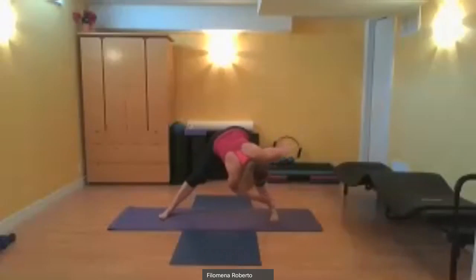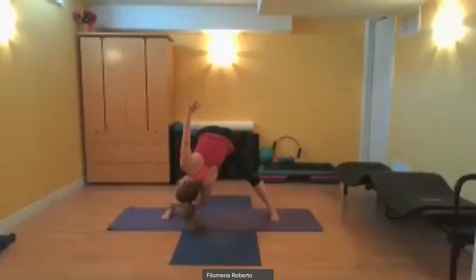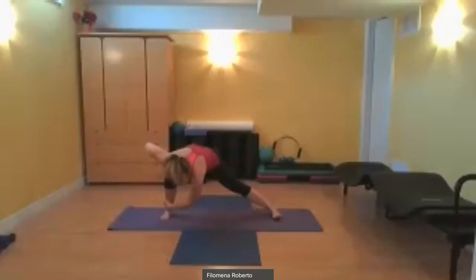Release. From here, straighten the legs. Take the left hand to the right ankle. Your right arm stays on the hips or all the way up. Then we're going to bend that leg. I'm going to do that shift over again. Right now, my chest is facing the thigh, and then I'm going to rotate it a little bit.